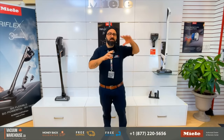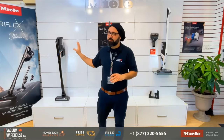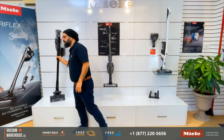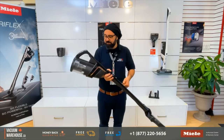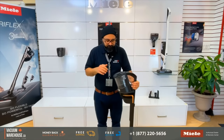Now, get the 70-year experience Miele's got with making stick vacuum cleaners and them monitoring the market in the last 15 years, because they've definitely taken their time to come up with this model. They've put all of that together and they've realized, well, as far as stick vacuums are concerned, this is pretty much the only thing you're gonna get, this configuration. Doesn't matter where you go, you're gonna get a machine that's battery operated and bagless in this exact configuration, right?